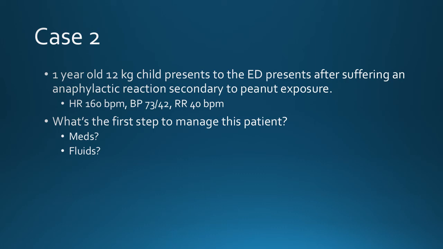Now you don't have to include a frequency on that because it's per hour. It's kind of understood that it's continuous, and you can just leave it like that. So you just write D5NS, IV 44 mLs an hour, and you're set. Until you discontinue that order, it's going to just run continuously. Okay? That makes sense for everyone?